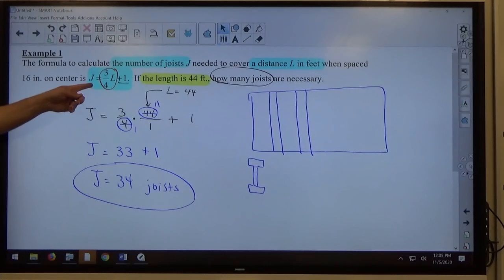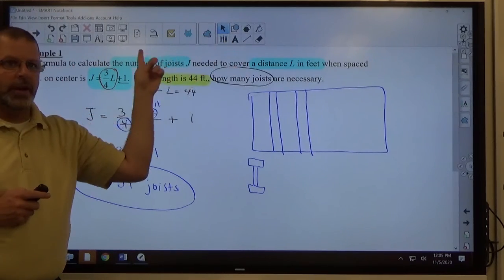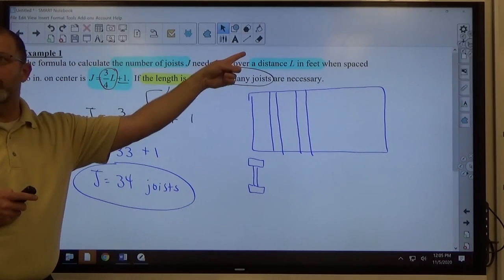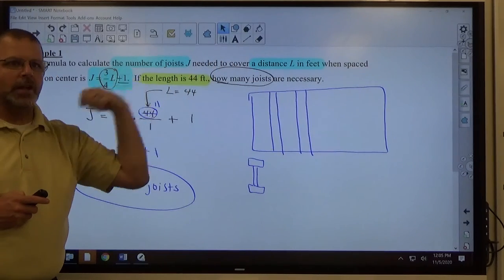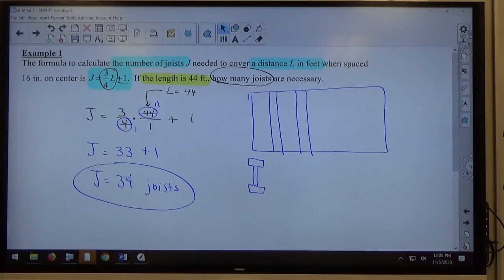Again, equation, and what the letters represent in the words: read the words so you know what the letters represent. They'll give you one thing and ask for the other thing. It's a pretty typical problem in this section.